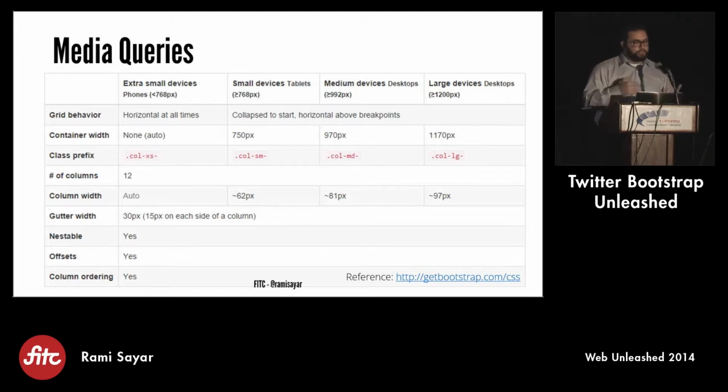Now, you'll notice that there's a different prefix depending on which size you're in. And this is actually going to help you adapt your grid to the device that you're in. So if you have a column XS right here for extra small, that is going to apply for everything extra small and smaller, and then same thing across for the other prefixes. I'm going to show you different examples so you'll understand it very well by the end of this, and you'll be able to apply it to your own stuff.